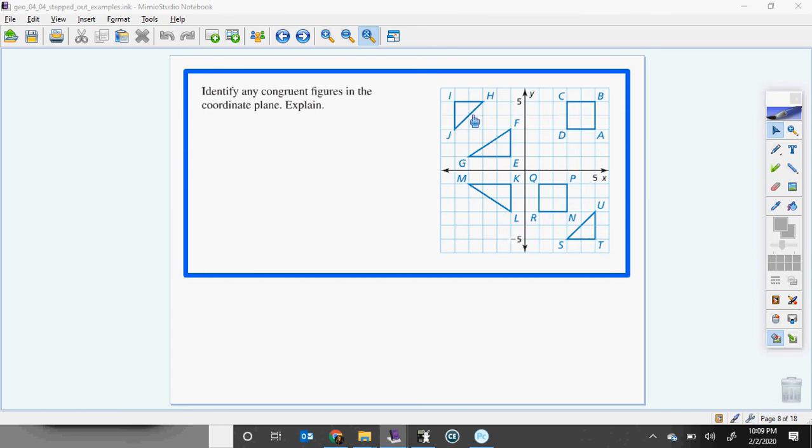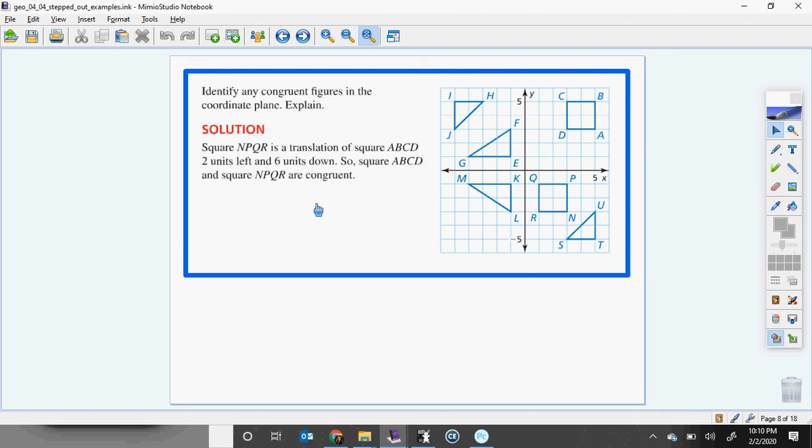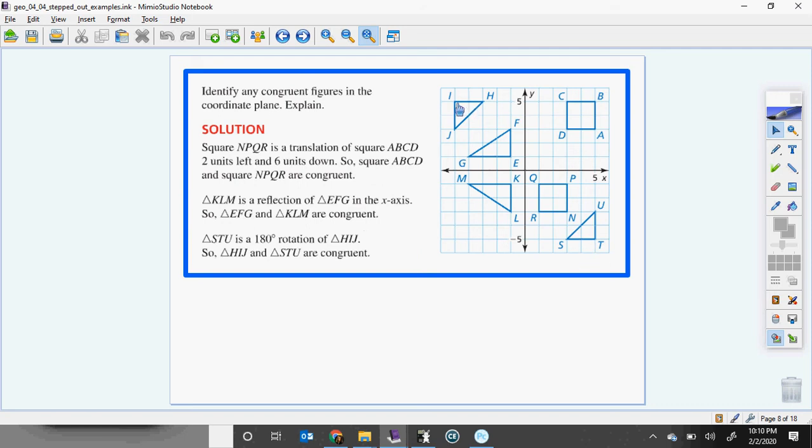And then lastly, these triangles. Well, I have a side length of 2, another side of 2, and a 90-degree angle. So these two triangles are also congruent. How I get from here to here is reflecting about the line y equals negative x. Okay, so there's our square, there's the triangle KLM, those two, and there are these. Oh, it says it's a 180. I could rotate this 180 degrees, and it's the same as reflecting about the line y equals negative x.